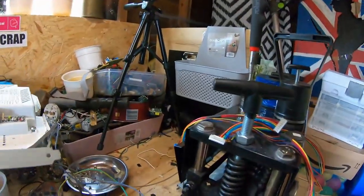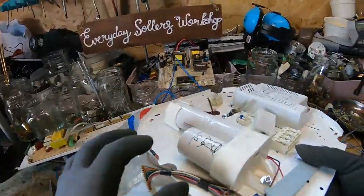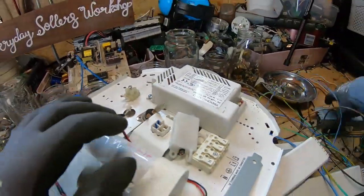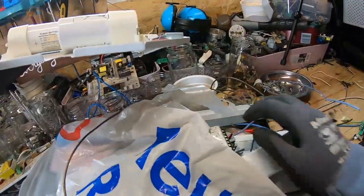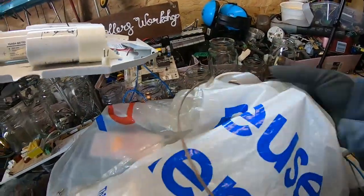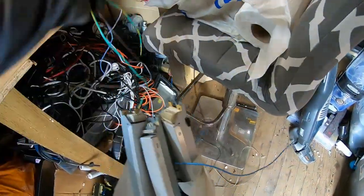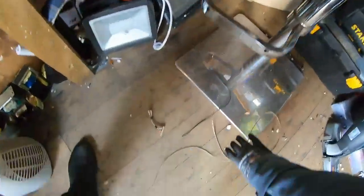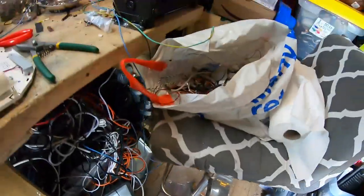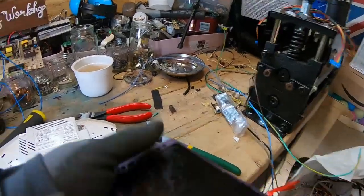Look at the colour of the workbench there. I haven't seen that colour for quite some time. This is the colour I'm used to. I am going to get a metal top for this bench because it's well needed. Dear me. So I need to put those with the stuff for the yard. Oh, I think I've got my phone in my pocket. It's hard to bend down with the phone in your pocket.